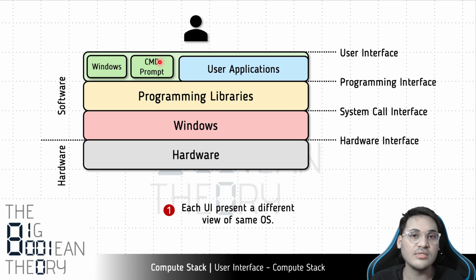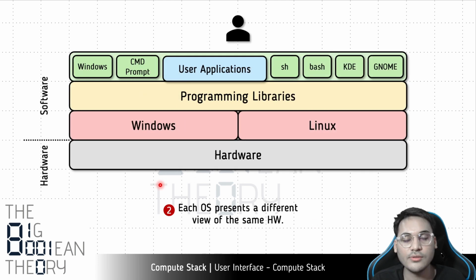So now let us make this idea even more interesting and see how the situation looks when we have different operating systems installed on the same computer. So now let's look at a very interesting example. Let's say you have computer hardware, and on that computer you have two different operating systems installed. So basically the point is you can dual boot the system. The first one is the Windows OS and the second one is the Linux OS, right? So the user can now choose to use any operating system that they prefer.